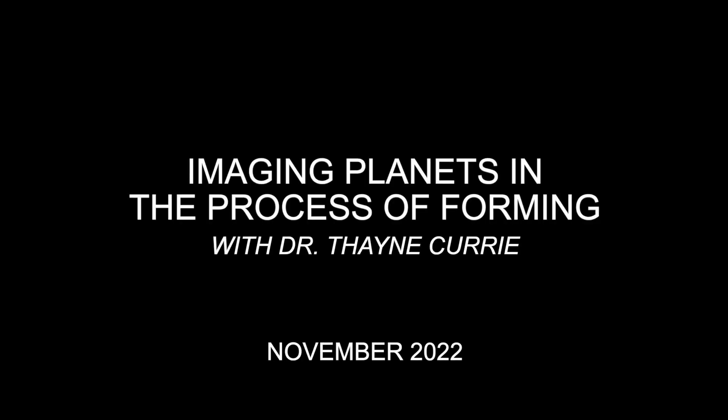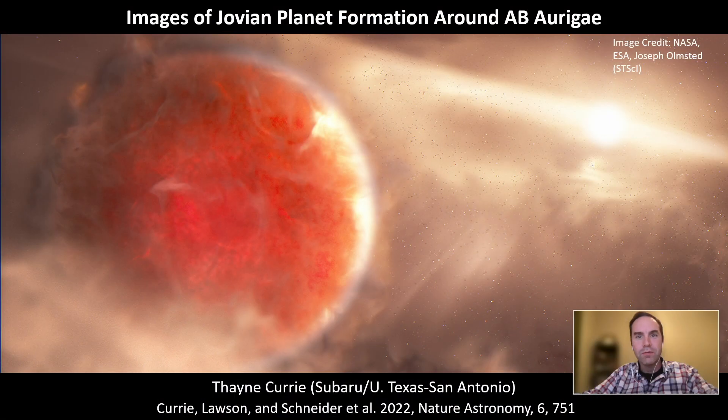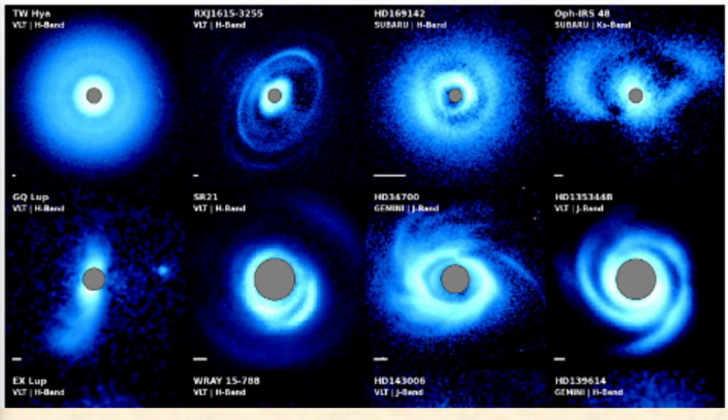I'm going to be focusing on work that we published recently in Nature Astronomy on trying to image planets around other stars—specifically, image planets still in the process of forming—and what this tells us about the diversity of planetary systems that the universe can spawn, and how the solar system is common or unique. We see evidence for a wide range of structures, maybe clear cavities, spiral arms—all these we think are good telltale signs that that proto-planetary disk is starting to incorporate some of this material into a planet.